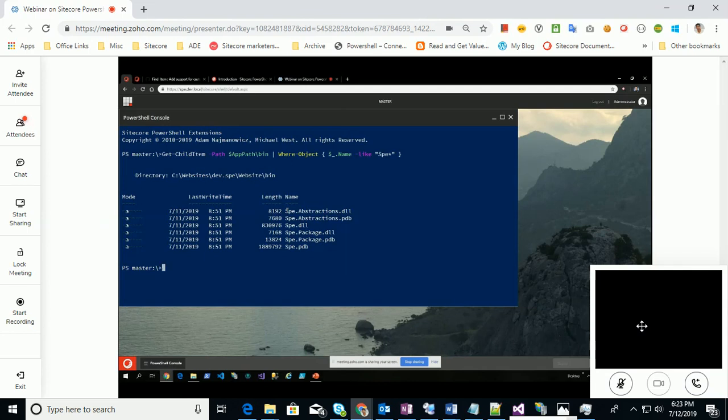So we have an abstractions DLL. This helps with support for newer versions of Sitecore. So currently the module in 5.0.1 and 6.0 will support Sitecore 8.2, 8.1, and 8.0, as well as 9.0, 9.1, and so forth. So we've created this abstractions library to help make it work between those versions. We also have the core DLL, which has most of the commands that you would require for running scripts, as well as other integrations within Sitecore, such as the ribbon, the context menu, and so forth.